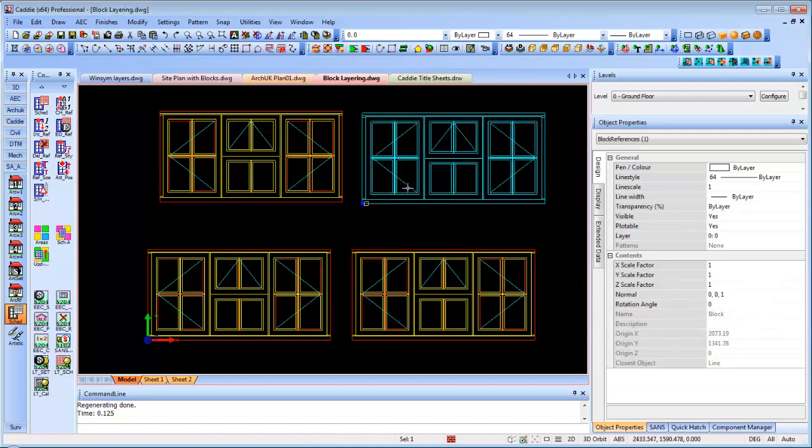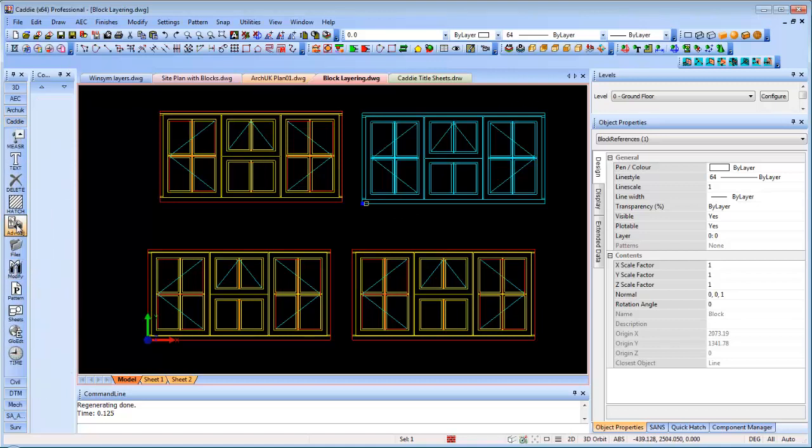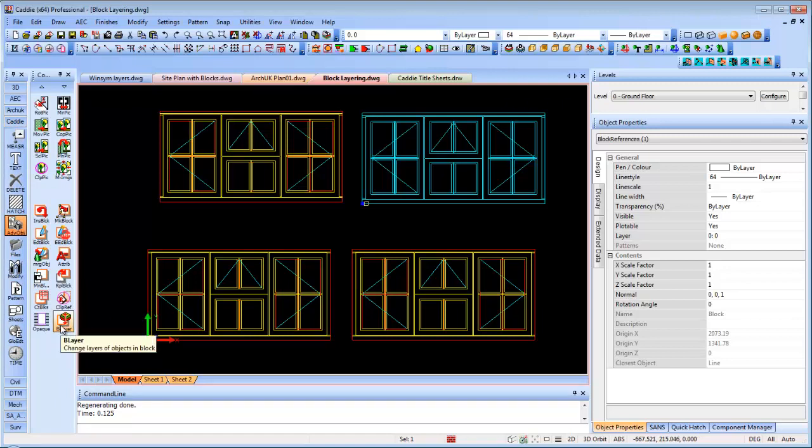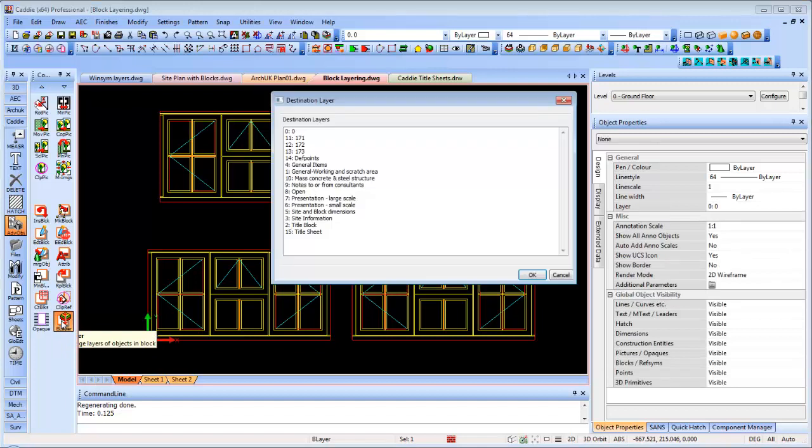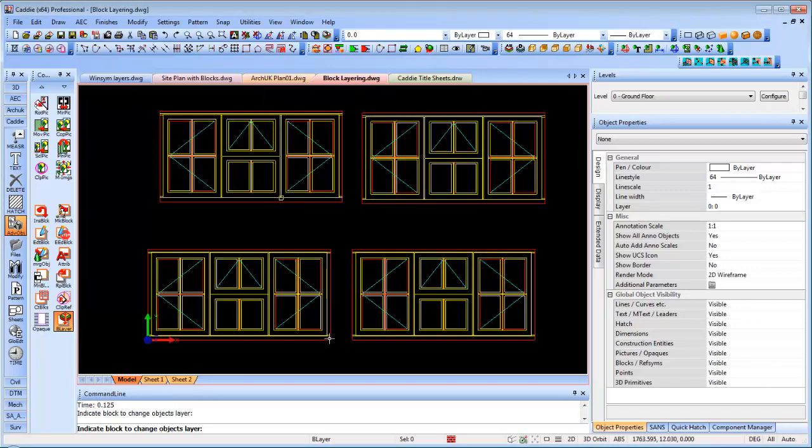So when you're utilizing blocks, draw all the original objects on layer 0 and then include the block reference on the layer that you want to use through the layer display. Now worry not if you've already got blocks that you've created and you think, oh dear, I haven't done that. You don't need to go and edit all of the blocks. If you go to the Caddie tools and come down to the advanced objects, there is a by layer option here which changes the objects in blocks, so you can simply provide the destination layer that you wish and then point at the block in question.